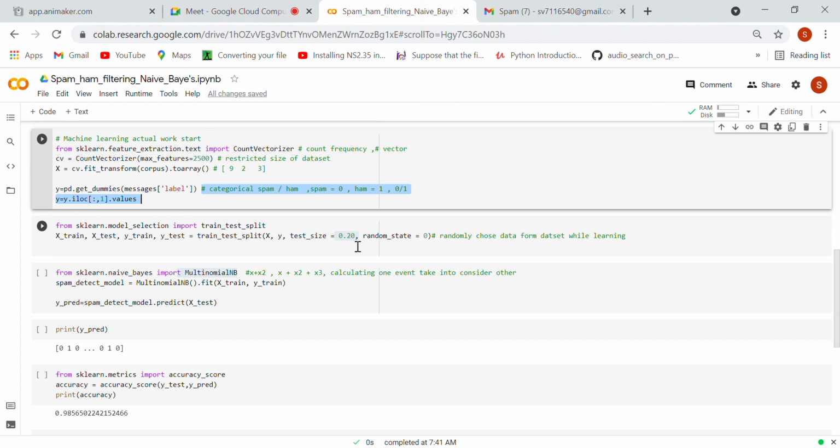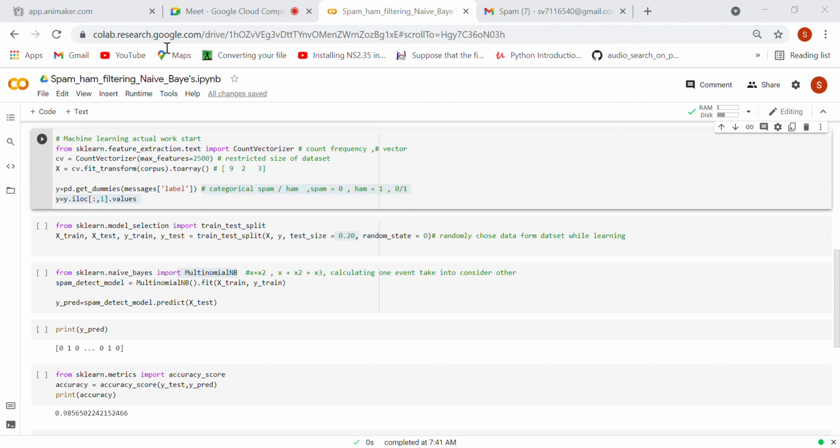And then once I am done with this, I am predicting the accuracy of that. It means how accurate my model is. And this accuracy is calculated on what scenario? It is calculated on how many correct predictions are made. Correct prediction in the sense, for example, for this particular mail you got ham, and when you pass this mail for testing, are you getting ham only or spam? If you are getting ham, it means your prediction is correct. If you are getting spam, it means your prediction is wrong. So based on this decision, your accuracy is predicted.